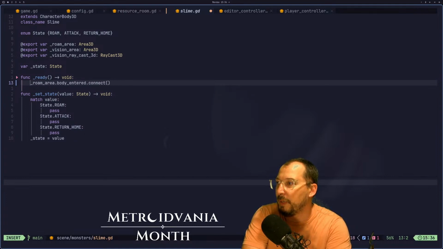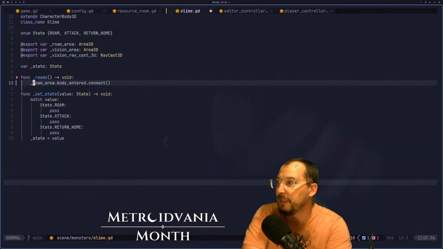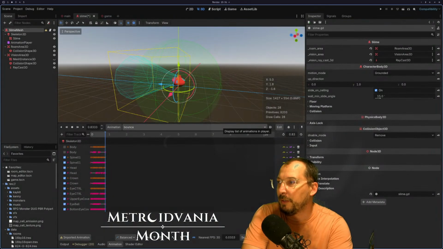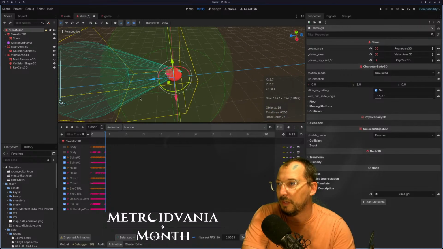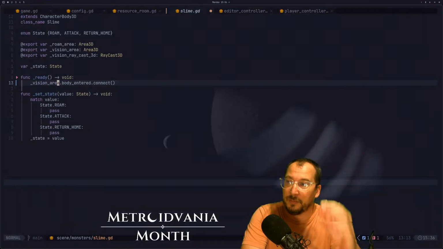So we have the roam area, which is really something we're probably not going to end up using. And then we have the vision area. This is the one we're going to use. Roam area really just represents the space of which it can navigate. And so we're going to use that to determine the blocks that we can move to.